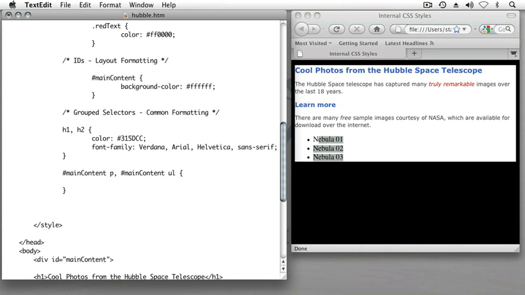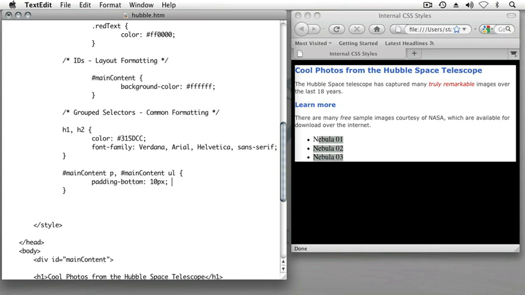Now when I look at this, what this is telling the web browser to do is that for all instances of paragraph elements and unordered list elements that occur within the main content ID, do the following, which we haven't defined yet. But everything else on the page will be left untouched, such as our headings formatted with H1 and H2, and, even though we don't have any yet, any other paragraphs or unordered lists that would occur on our page. But to see this contextual rule take effect, let's apply a property which we haven't seen yet, but we're going to see quite a lot of in a future lesson as we explore the box model in CSS. And let's type padding-bottom.